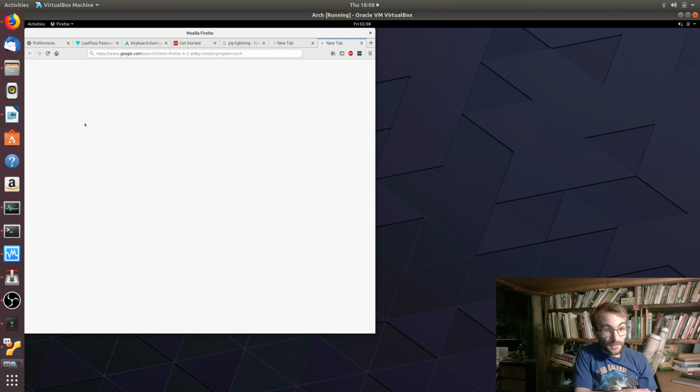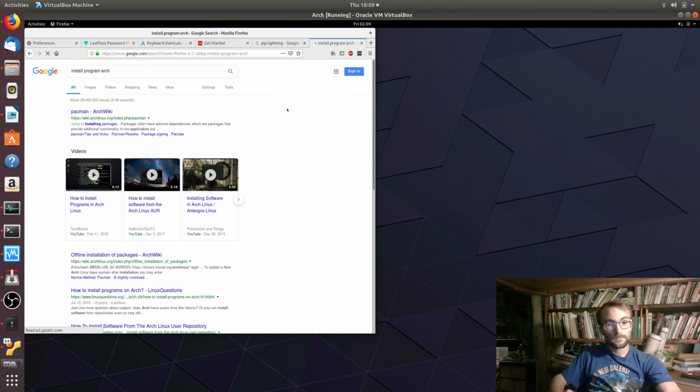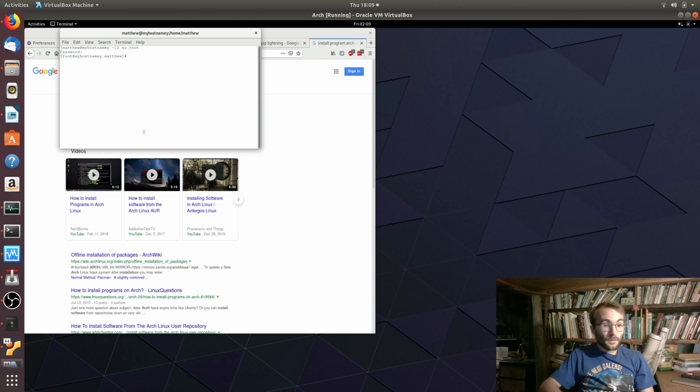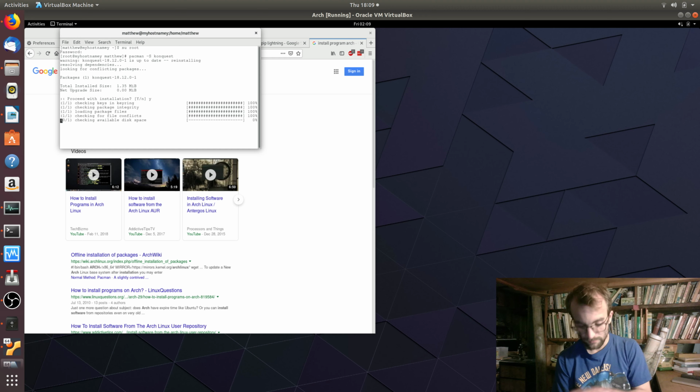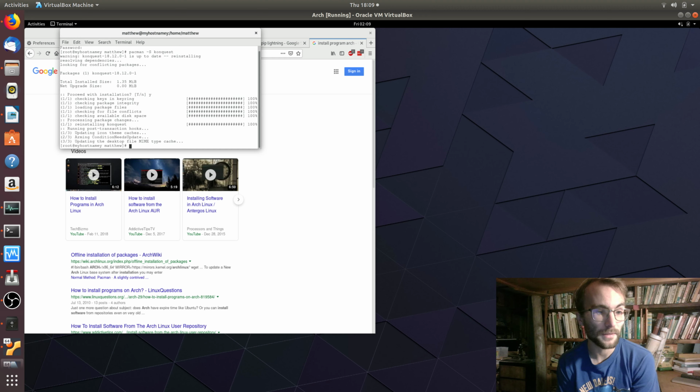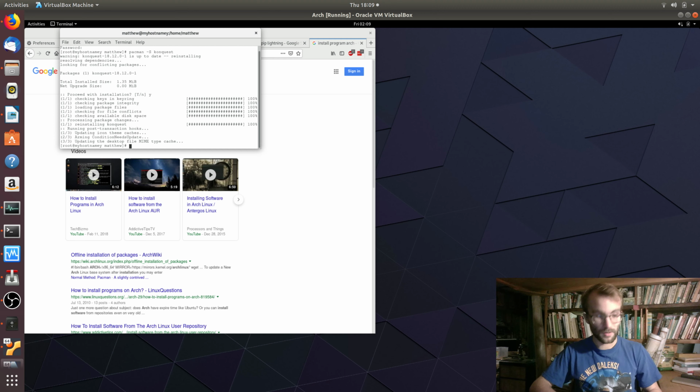I'm gonna feel dumb when I find the name. Whereas I've used apt-get for years, I've used this one for like a week and the name escapes me at the moment. Pacman, that's right. pacman -S. And that's how you do it. So pacman -S installs a program on su Matthew.